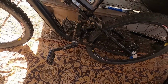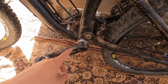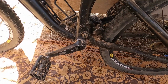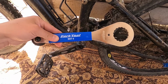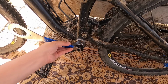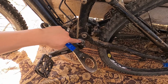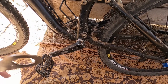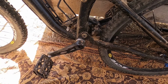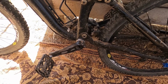All right, so we just discovered, now that we're actually playing with the bikes, that the Specialized is a little different here. Like in the beginning of the video, we said that we have this tool, the BBT9. This end here actually goes there to remove this cap so we can pull this crank arm off, and we also have to release these two Allen bolts on the non-drive side. The drive side doesn't have it, so I'm assuming we work on this side first, pull this side out, and then take this off, and that should just pull the other end out.